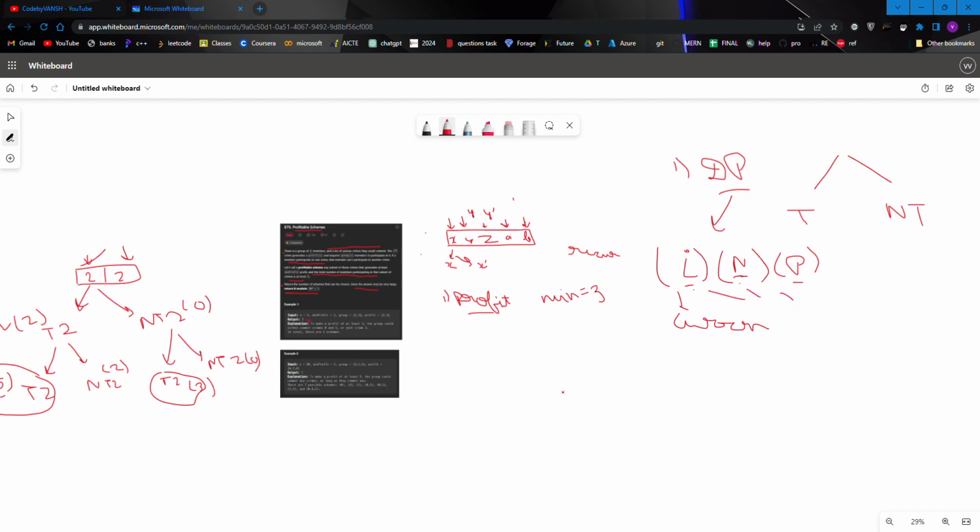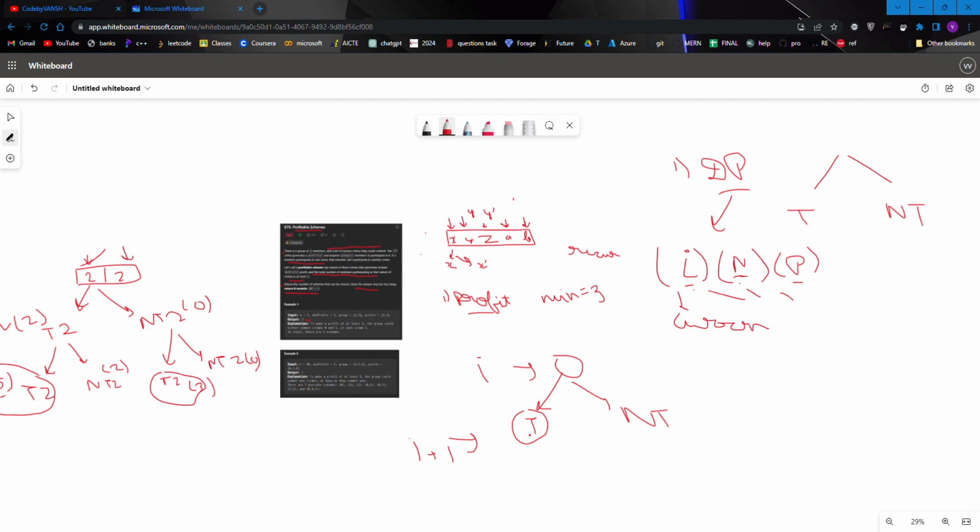Like if this is my value and I am taking it for here and I am not taking it for here. So you can see that after my index changes, like if my index goes from this side to this side, what things are going to change? First thing going to change is the number of recruitments.